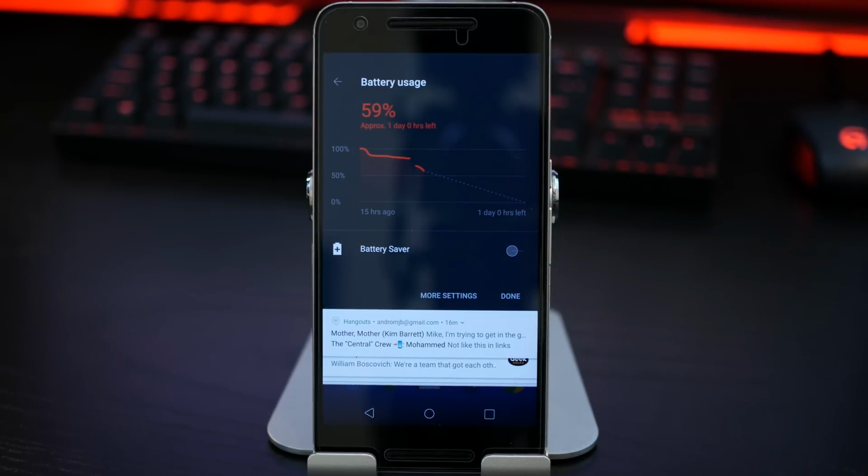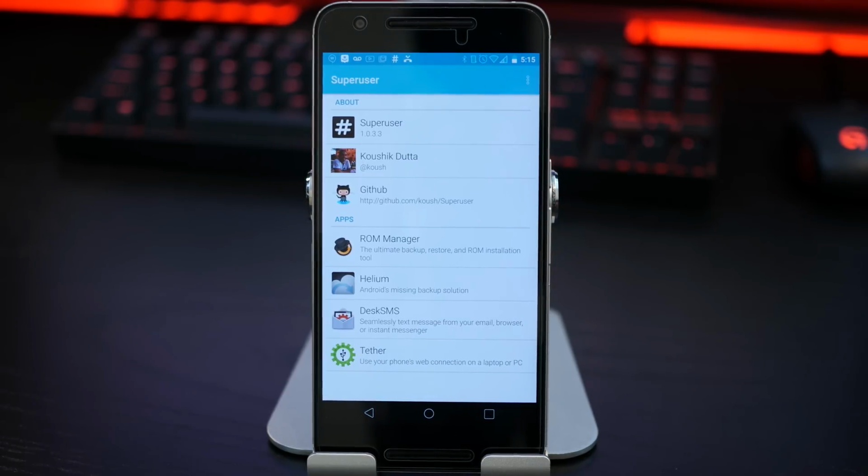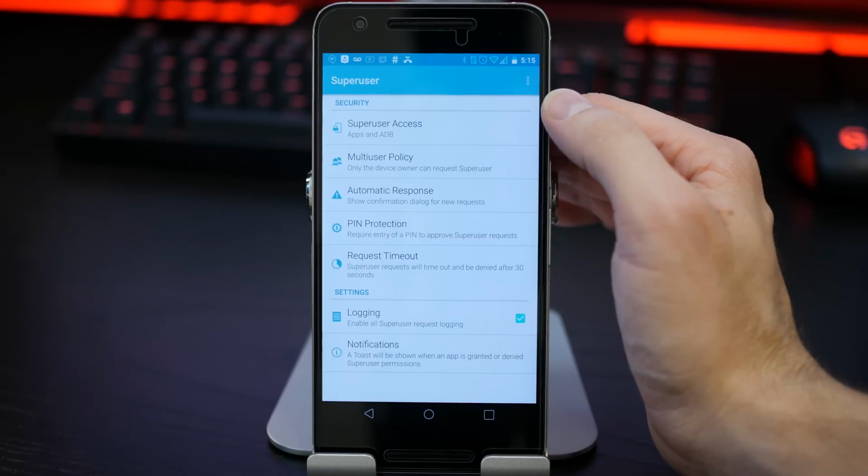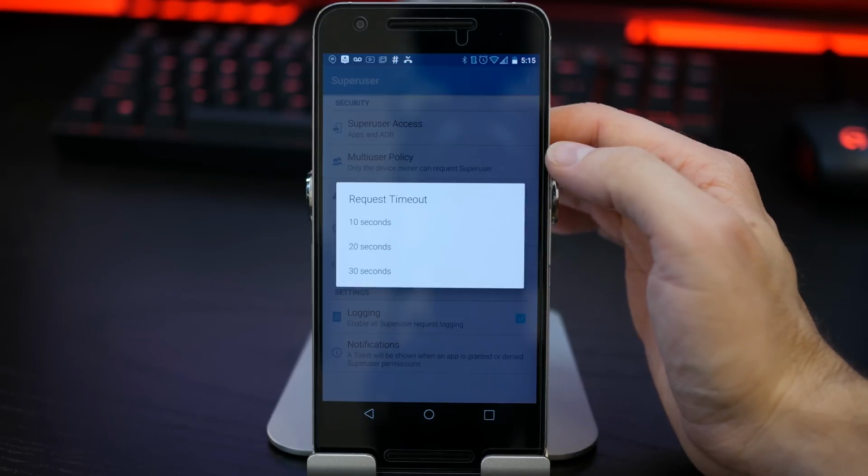I'll leave it in the description, as I mentioned, and you will have SuperSU that is automatically installed with this ROM unless you deselected that option. You can install Chainfire SuperSU if you want to and go about using that if you want. That'll be completely up to you, but everything's built into this for the most part.